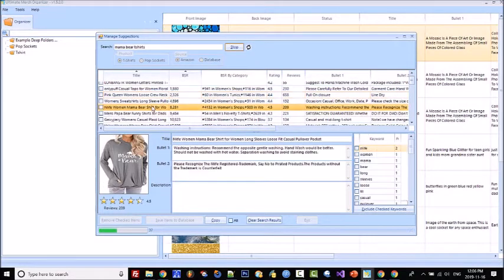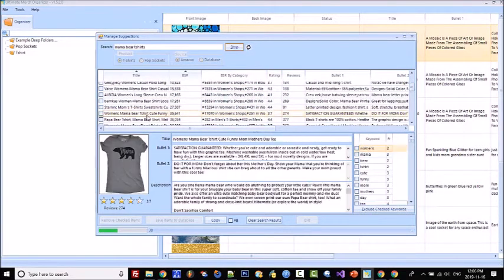Not all listings have the description defined, but that's just the way it is. That's the way the listing was created. And over here you can see that we have all the keywords that were extracted from this particular listing, and it also shows you the frequency of that keyword. So this is something that, you know, it's kind of useful. You might find it very useful, and you can even sort by clicking on frequency like this. So you can see that the word mama was repeated 3 times inside this listing.